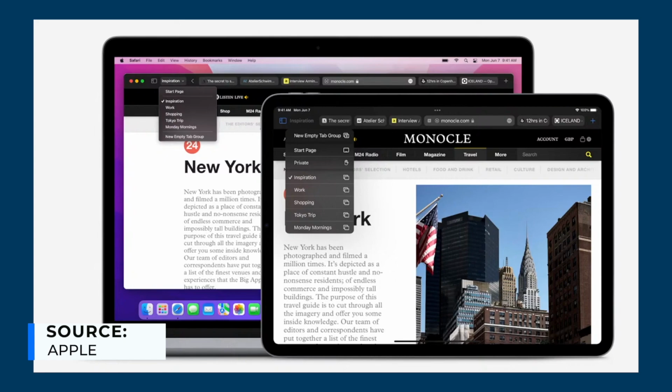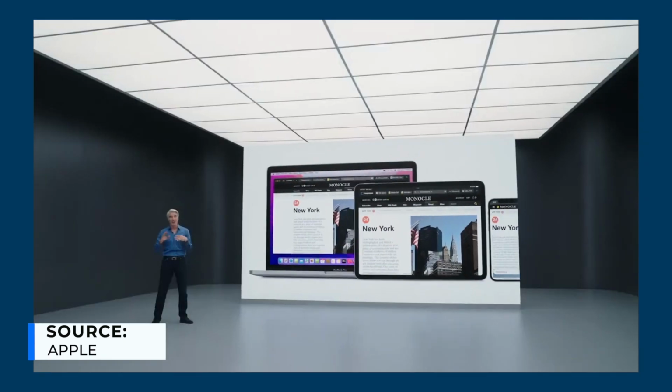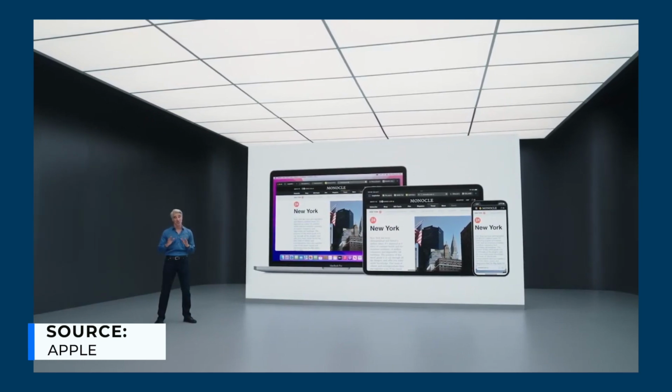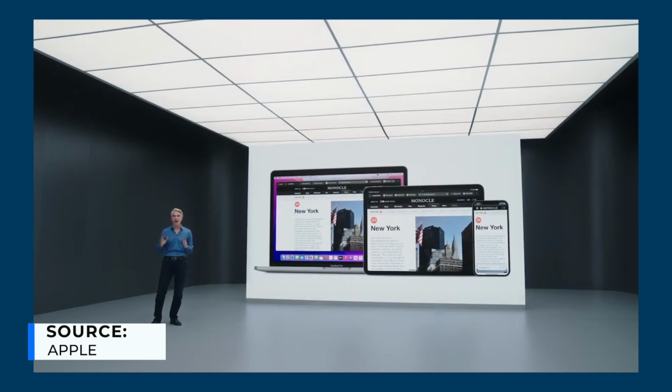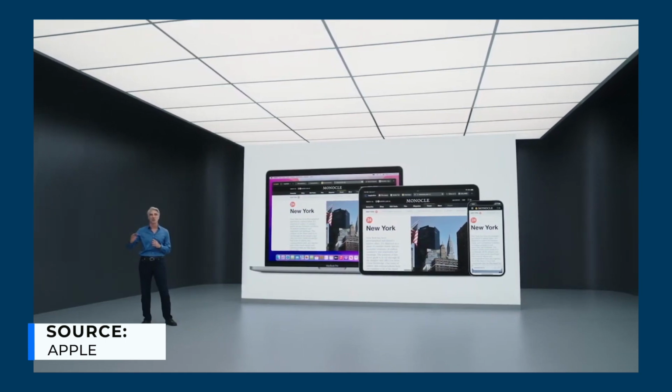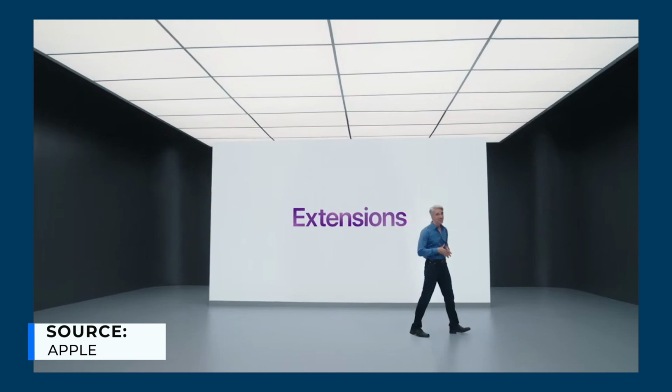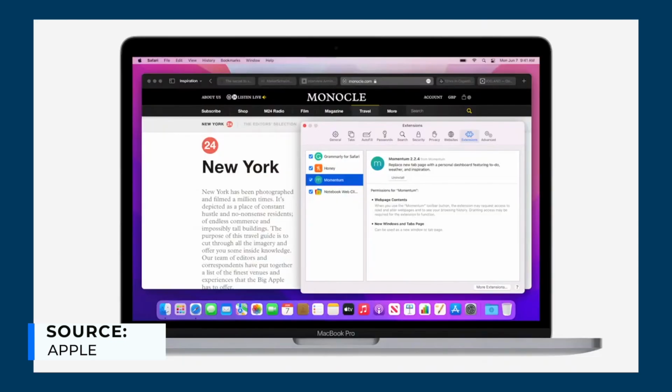These changes are going to be coming to iPadOS and iOS as well, which is very nice. So that is a very cross-platform update. They just didn't mention it earlier on in the keynote, so they mentioned it later. But yes, iPadOS and iOS will also have that updated tabbed Safari feature. And on the topic of these features coming to iPadOS and iOS, we will also have shared extensions for iPadOS and iOS as well.